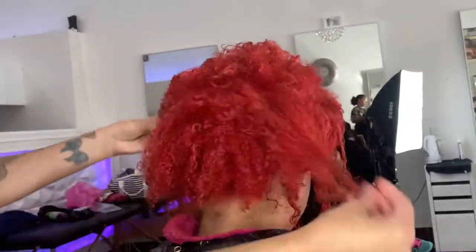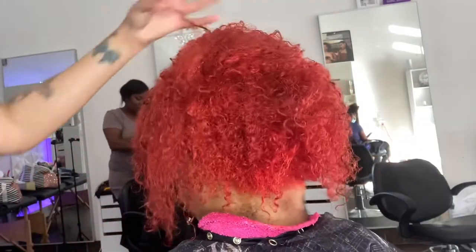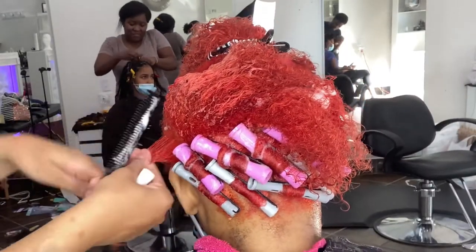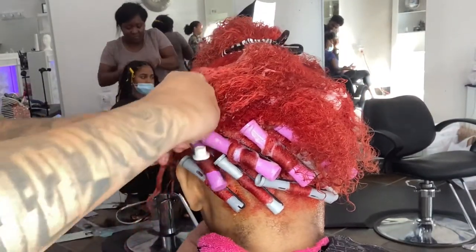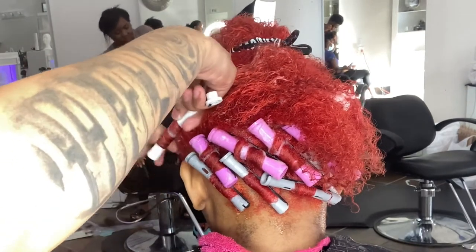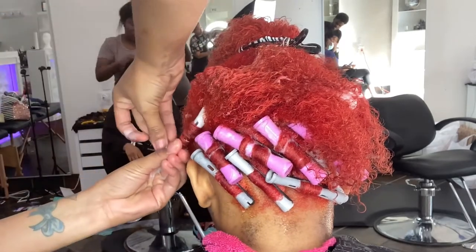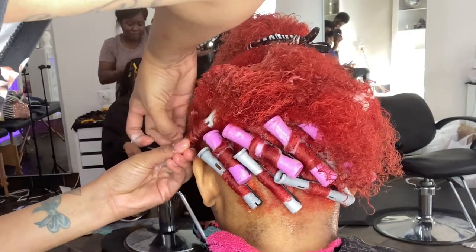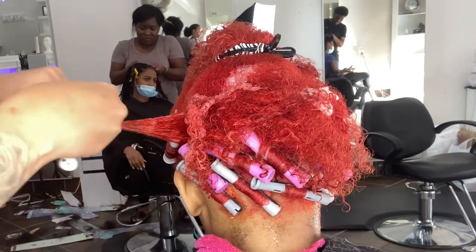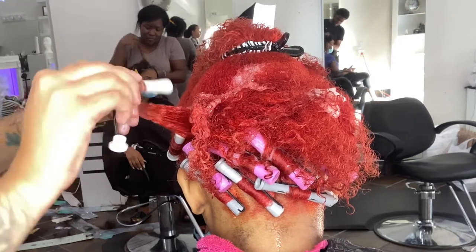And this is the color after everything has been rinsed out, shampooed and conditioned. Now I'm about to get into a corkscrew flexi rod set. I'm gonna show you two ways. This is the first way. I call this the wrap around. So you start at the base and then literally wrap the hair around. The second way is you start at the ends, roll it up a little bit, and then begin to twist.